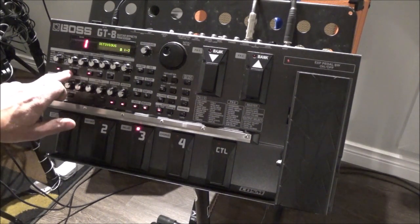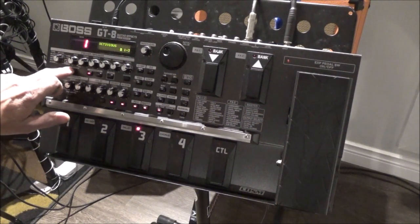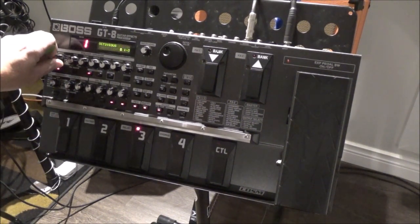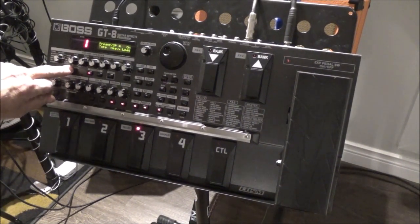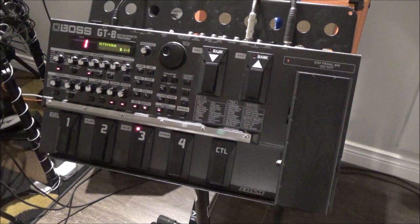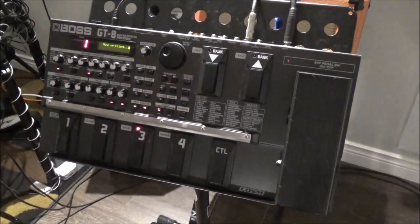Like this variation thing here, you can change the variation of any amp. So if you hit this, you know, you can change that. Now that's on the R fire, but we can go to a high gain amp. Or we can take it right down to the JC clean, have a full range. Okay, now we like it there, so let's write it and leave it, okay?